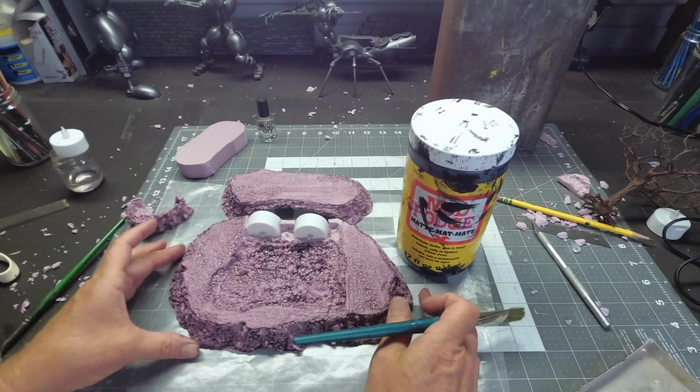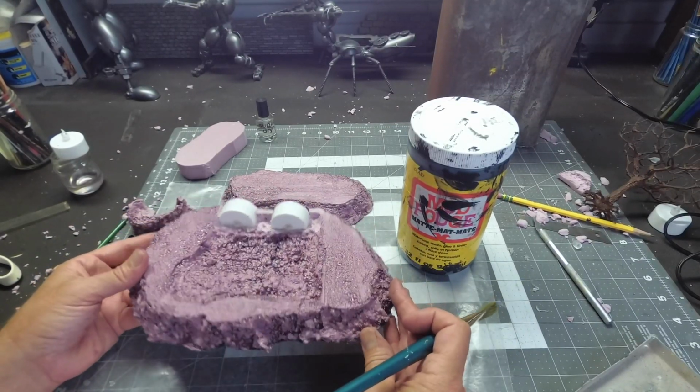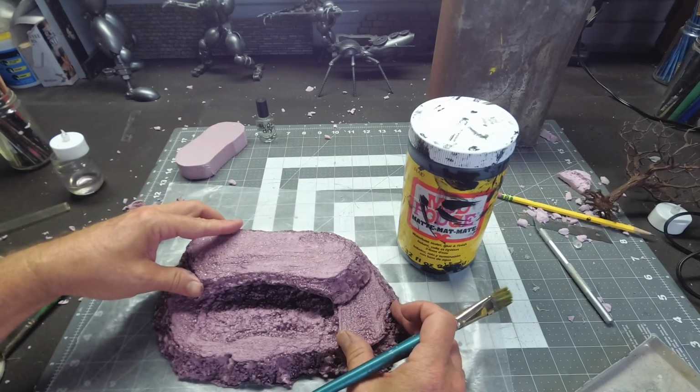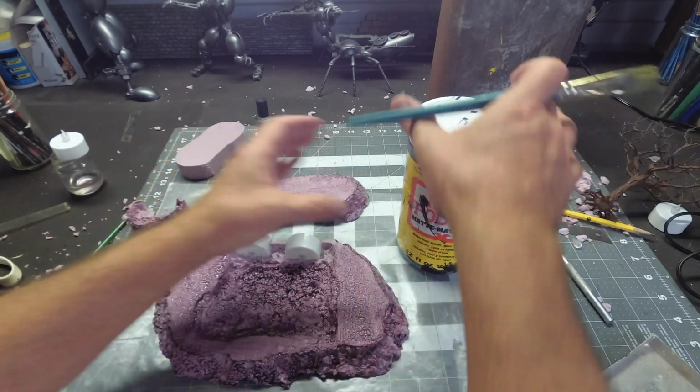Now I think it's a good time for a coat of Mod Podge. I'm not going to do any more melting on here, and I'm happy with the way these two pieces look and fit together. So before I glue anything or make anything permanent, let's get the Mod Podge on there.